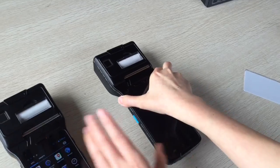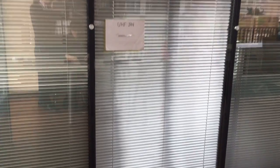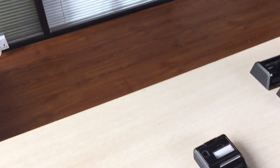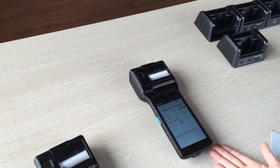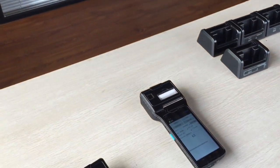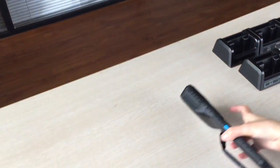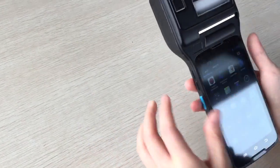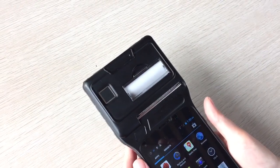Let's see how the UHF RFID reader works. So, we are with a UHF RFID reader application. On the wall is the UHF RFID tag. It now continuously reads the tags. The reading distance is around 1 to 1.5 meters. It's counting now the tags being read. Also, this printer is integrated with our fingerprint reader to capture fingerprints.